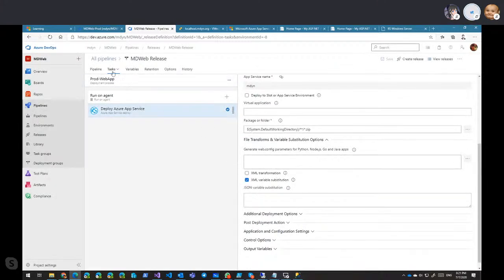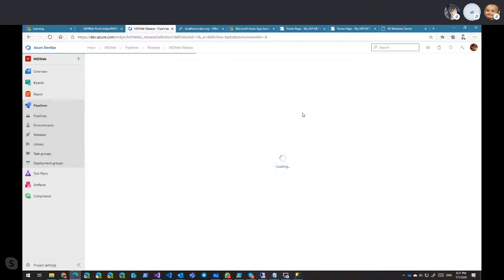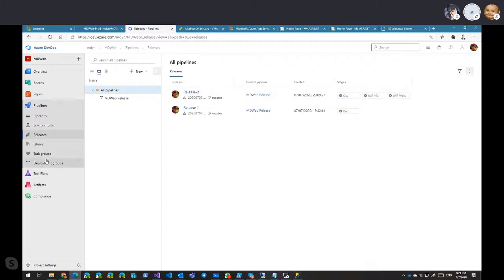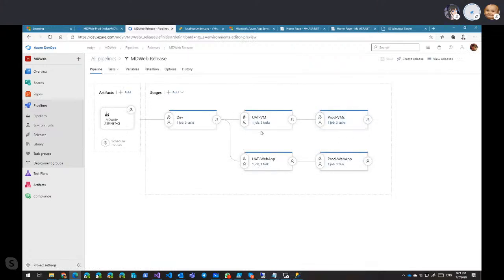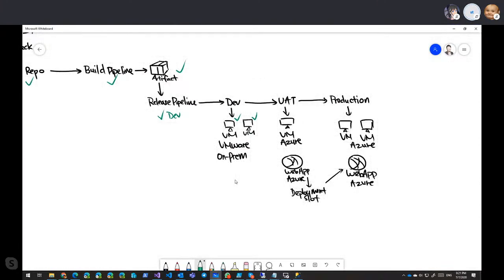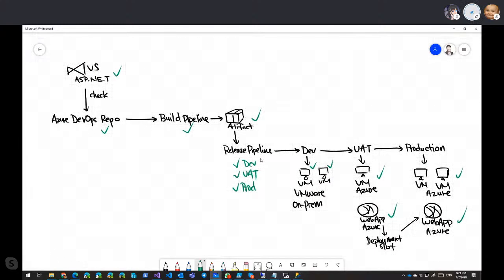Okay, you can see, and I hope I haven't missed anything. If I go into all pipelines, you can now see that. Sorry, let me go back to release. Edit. And now see that I have configured this whole pipeline. And this is looking exactly like what we have set out to do, right? So now we have this Azure VM done, web app deployment slot done, 2 VMs done, web app done. And so we have configured the release pipeline for UAT. We've also configured the release pipeline for production, right? So this is really the end-to-end how you can configure this.